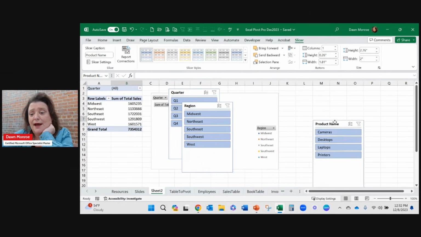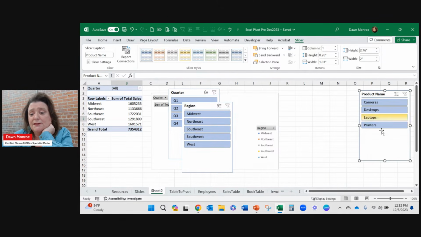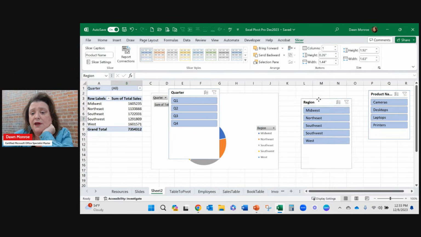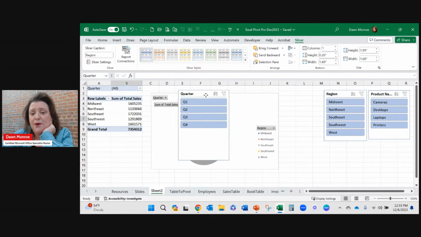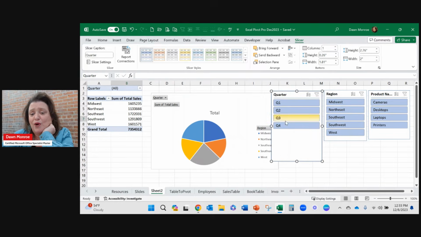Look at these little guys. These are little floating button bars. The term is slicer. And you see how I can grab them by the title bar like any window, and then I can use those side handles to adjust so that I'm making kind of my own nice little dashboardy thing. You're going to love this.